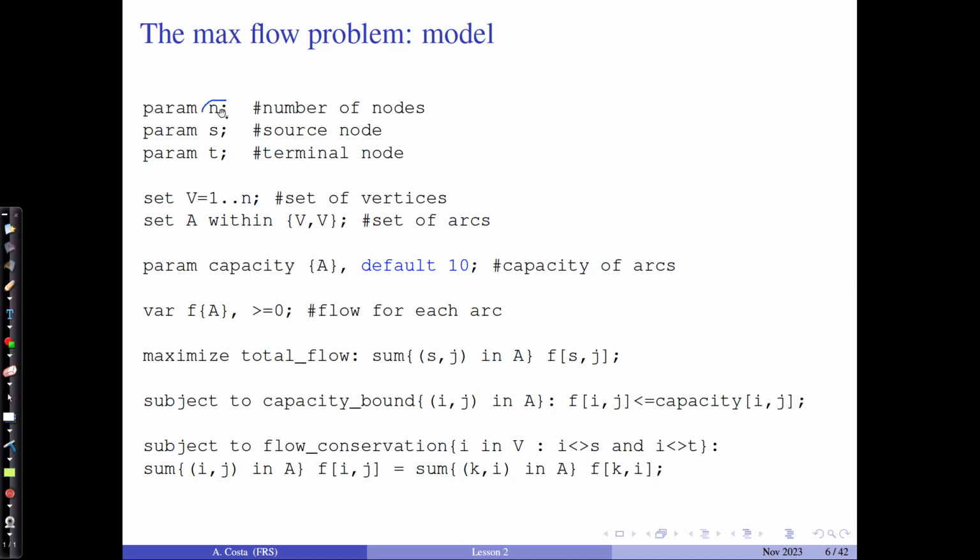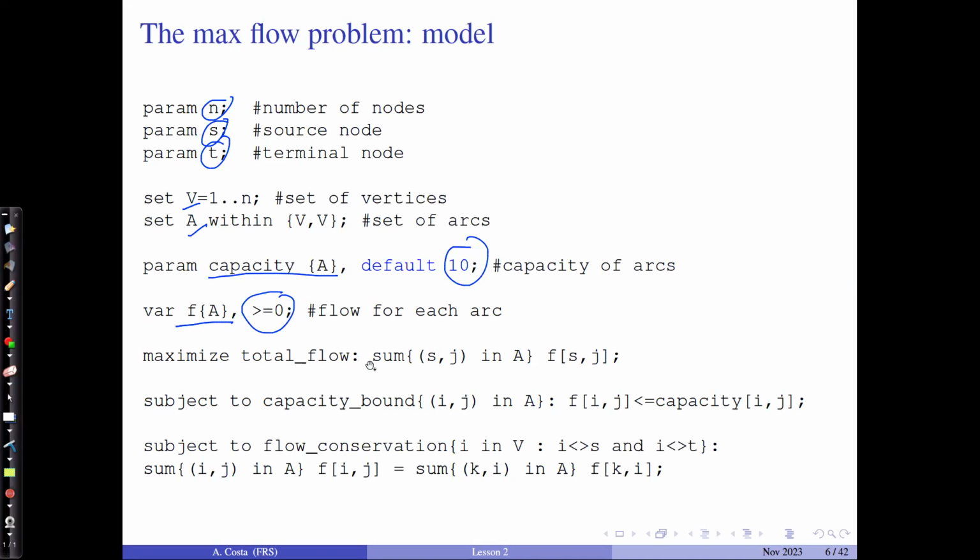So how many nodes, what is the source and the terminal node. Then we have the set of vertices and links. We have other parameters like the capacity of each link arc, and we say that it would be 10 for each one of them. We have variables. So the variables is the number we want to know after the optimization. In this case is how much flow through each arc. And these are non-negative variables. Of course, we cannot send a negative flow, but we need to make sure it's specified.